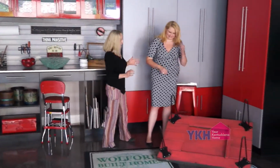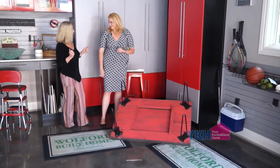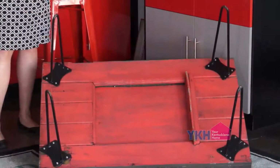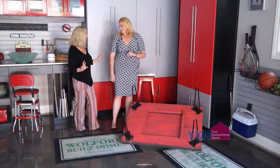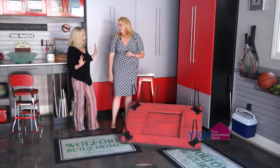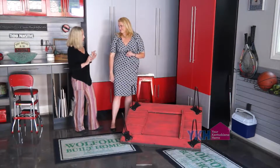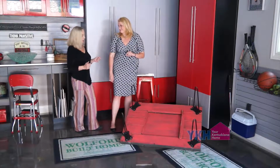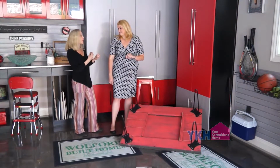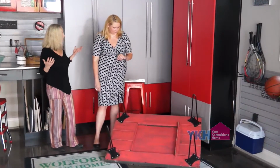This is really nice. And speaking of inexpensive things, you have this table that you made out of a door. Yeah, this is really fun. We went to Architectural Salvage, and I was really just looking for things that were free that I could make into things for a customer that didn't have a budget. Yes, as a lot of clients do. All of us. So I had an idea to make a table. We took the door. They were glad to get rid of it because it's all beat up and wasn't really useful as a door anymore. Brought it back here, cut it in half. Then I took some red paint, mixed it with water so I got more of a wash. And then we washed it, so it has an outdoor barn-like feel.